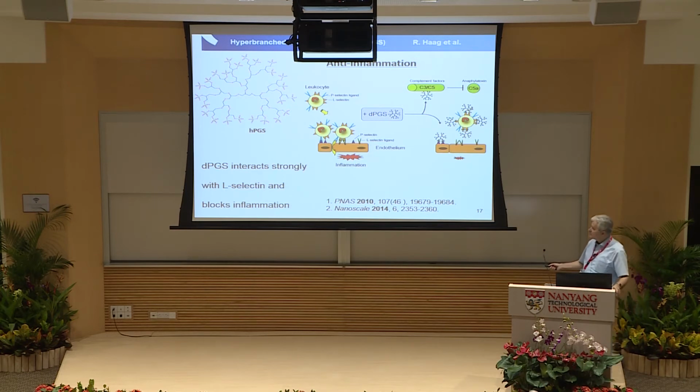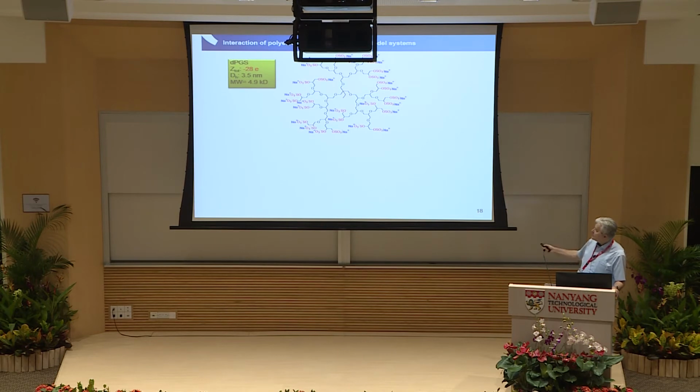The idea they got some time ago was that if you have this inflammation in all these pathways, L-selectin, a very special protein, is blocked by this dendrimer. So the dendrimer is working as a drug, and then you suppress this inflammation. So it was interesting to have different proteins interacting with this object. We first, of course, had the task to study the dendrimer in more detail, which is a well-studied class of polymers, but we did again a study.